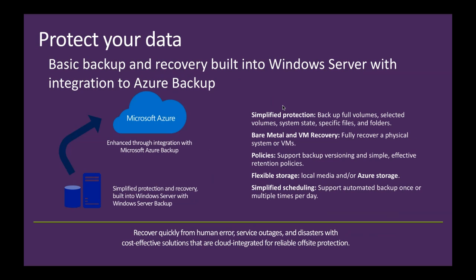Obviously, you can set up retention policies, and with Azure Backup, as mentioned in my previous webinar, it has the longest retention policy, up to 99 years, saving your data in the cloud. You also have the flexibility of storing on both local media or your Azure storage. So you can choose both. If you have a slow pipe or a slow internet connection, then you'd rather keep your backups on-prem and then replicate those on a schedule into the cloud.